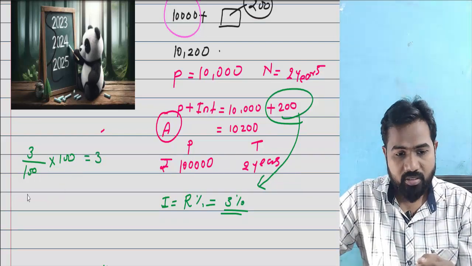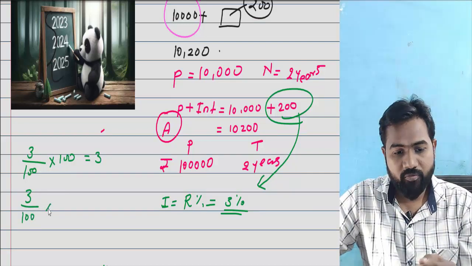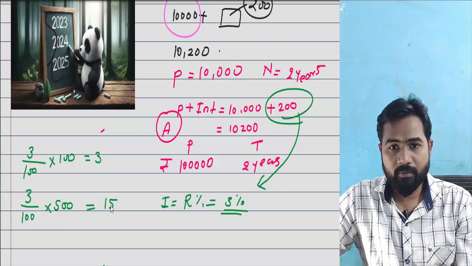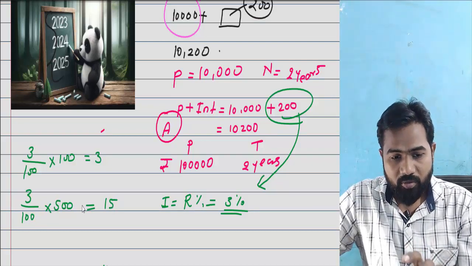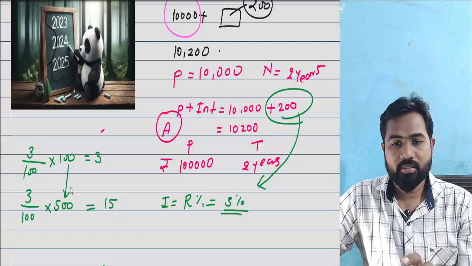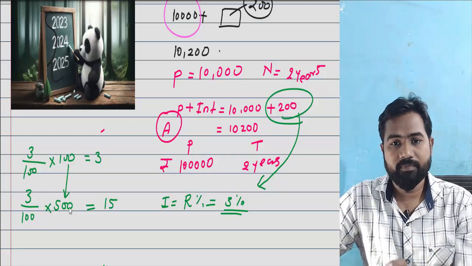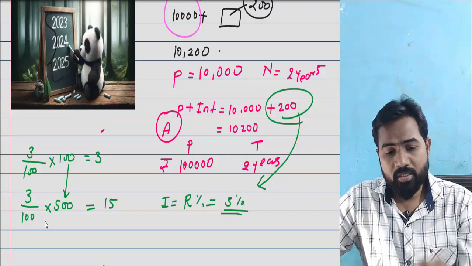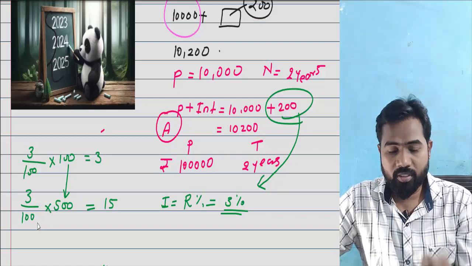Or in some case, suppose you are going to pay 3 rupees on 100, how much you have to pay on 500? So how much amount will be getting over? 15 rupees. Is that clear? So this multiplication is very important to find out the percentage. Percentage is nothing but the amount out of 100. Here the amount out of 100 is 3.